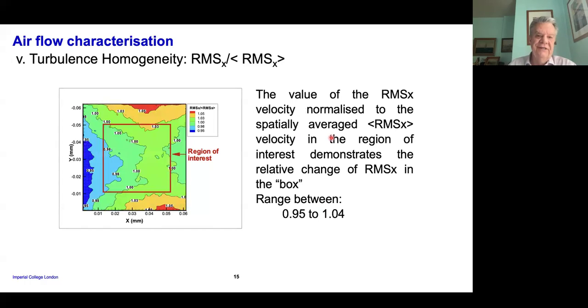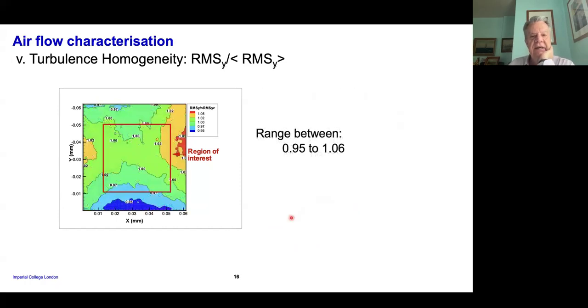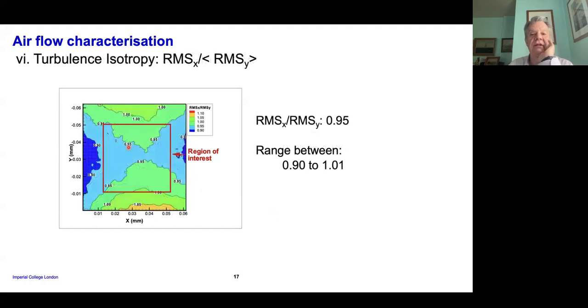And in order to assess homogeneity, we take the ratio between the two directions, which should be 1. And you have some small variability allowed around 1, about 5%. And again, these contours show that you do have in space a similar behavior. Also, if we consider now isotropy, we see that eventually the ratio again is of the order of 1.